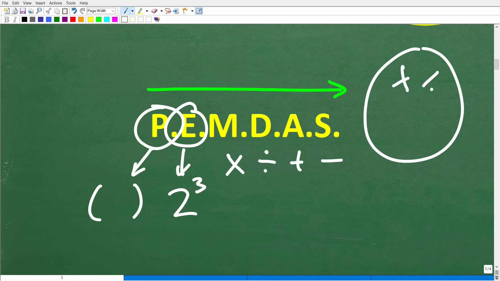So some of you might be saying, hey, Mr. U2Mathman, I know exactly. That's a terrible little happy face. There you go. That's a little better. What you're going to do next, you're going to do the multiplication because it's the next thing on our checklist from left to right. And that makes sense. Unfortunately, that's not the way this PEMDAS checklist works. And this is where a lot of people get frustrated with math. They're like, hey, you told me one thing. Now you're telling me something else. Well, the order of operations or this PEMDAS business is a very confused thing because I think a lot of math books don't stress this well enough. So if you made a mistake, don't feel too bad.